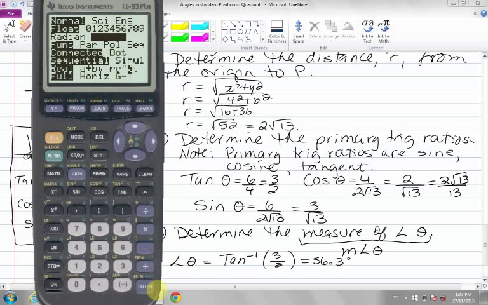Next year, you're going to start working in radians. And it's just another way of measuring angles. So we measure angles in degrees. So we have 360 degrees that make up a full circle. When we're working with radians, 2 pi is a full circle. So we just work with ratios of pi to measure the angle. And of course, pi is related to circles. So we start thinking about measuring angles in terms of where they would be on a circle. So that's what you're going to start looking at next year in Pre-Calc 12.